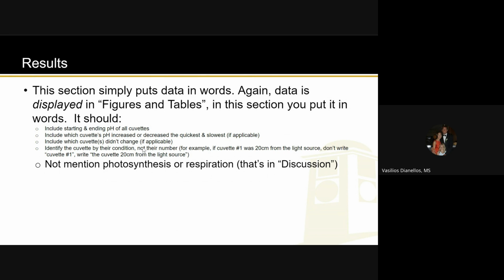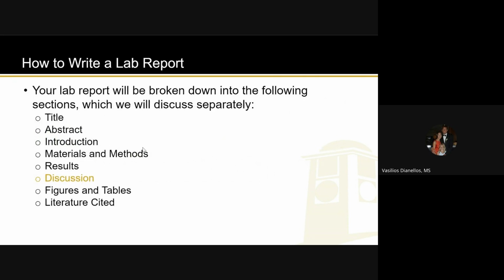And this is a little bit tricky for some people, but you should not mention photosynthesis or respiration, right? You're just saying this is how the pH changed. You don't explain what that change in pH means. First of all, you've already alluded to it in the introduction when you described how photosynthesis and respiration affect pH. But again, you're just taking what's in the table, those numbers, and putting it into paragraph form, just like you have for nearly every experiment that you've done this semester, right? I wrote those labs like that for a reason. I've been training you to do this, so you already are familiar with this.